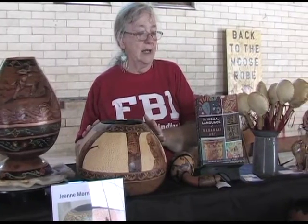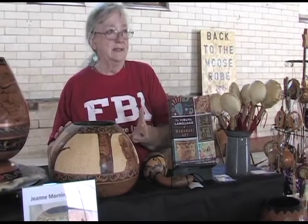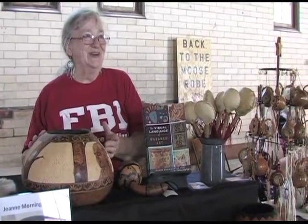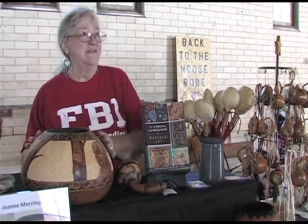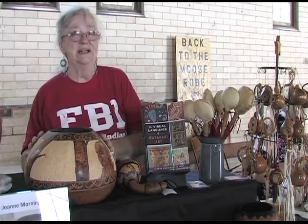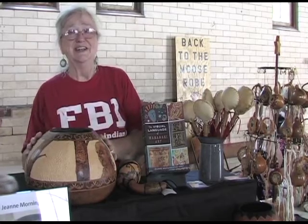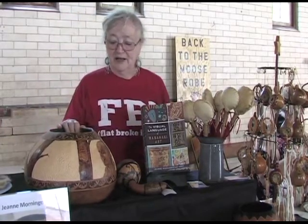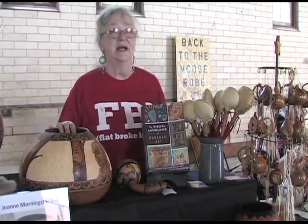the acrylics, but there are certain colors, like yellow won't show up because the gourd is yellow. If I'm using blue, it'll turn green because of the gourd's yellow. So there are certain times I have to incorporate a little bit of that acrylic. They have a transparent acrylic now, which is good because it kind of is in the same family as the dyes. Beautiful. And then when I'm all done, it all dries and settles, and then I put coats on it.